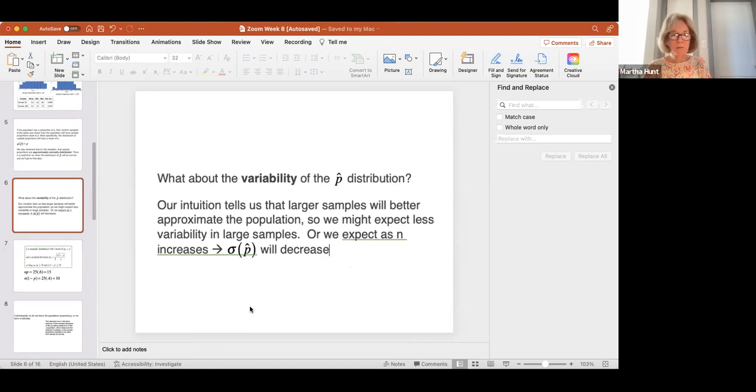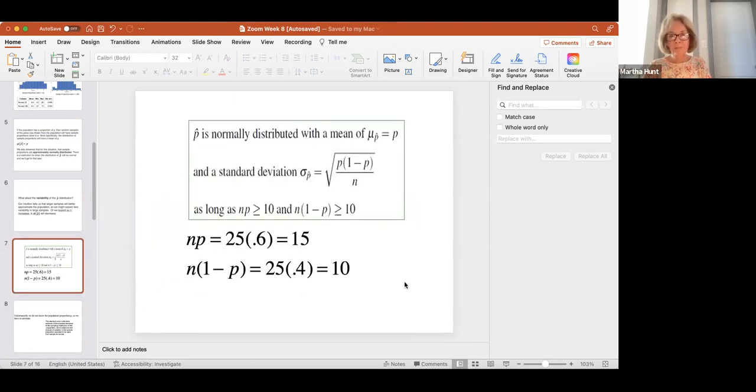Okay, another observation is variability. I'll just put this in English. It says the bigger the n, the less variability in the sample proportions. Big idea. Sample proportions are normally distributed. The mean of the sample distributions is the real deal. And they even have a formula for the standard deviation.